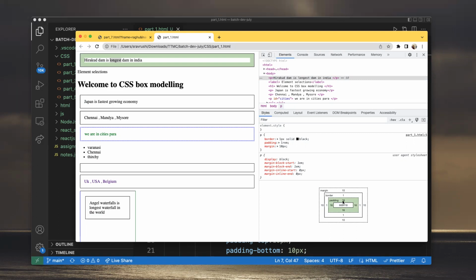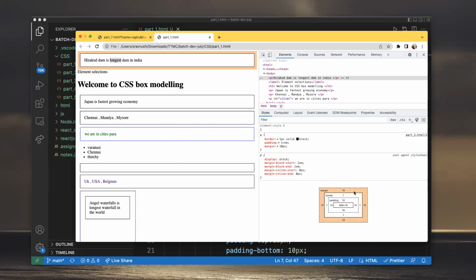The padding layer I have given 16 pixel, 1 rem. That is why it occupies top, left, right, and bottom, all 4 sides, with 16 pixel. After that, the immediate layer is the 1 pixel solid black border. This border also has top, left, right, and bottom. And again, on top of the border, we will have margin.